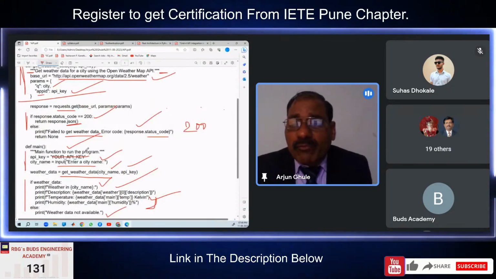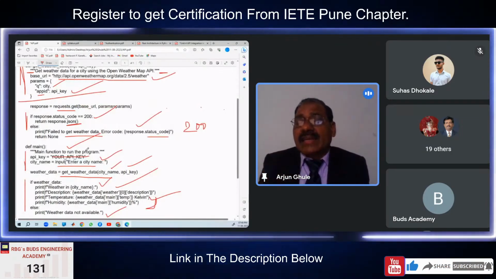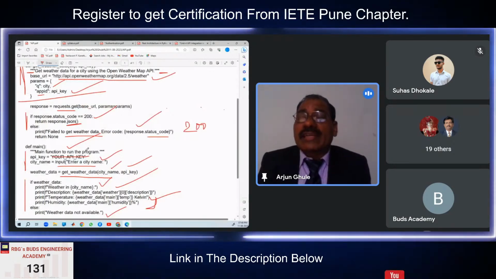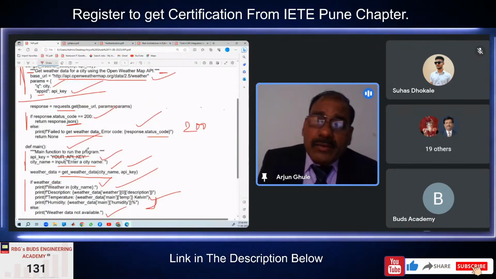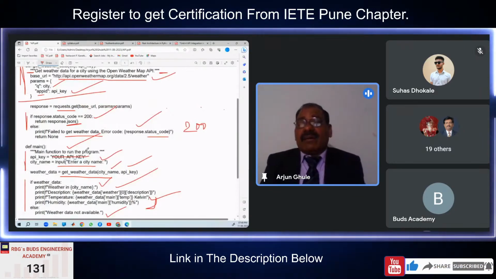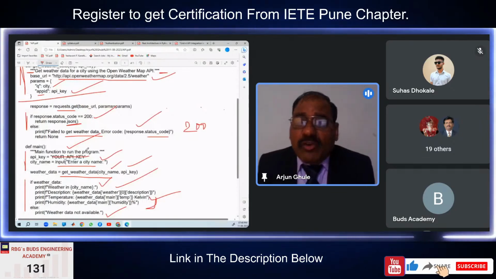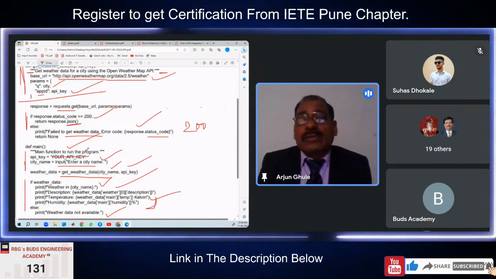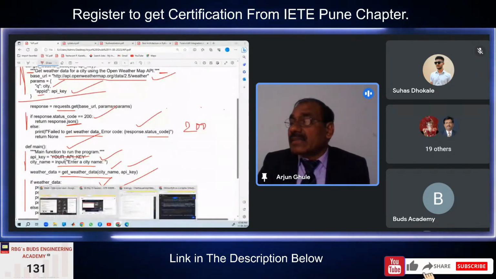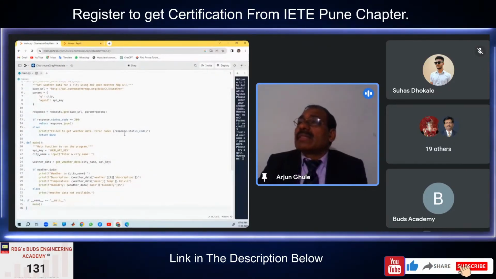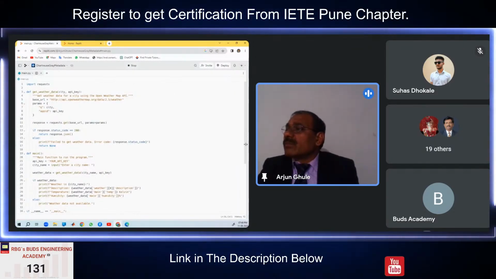So in the first program, what we understood is that to extract protected information you should get authentication through the user ID and the password. Then the second module, to access the AI/ML IoT environment and get information from the browser, we have taken the example of accessing weather information. Here again we will see one example. I hope your Replit browser is visible to you.